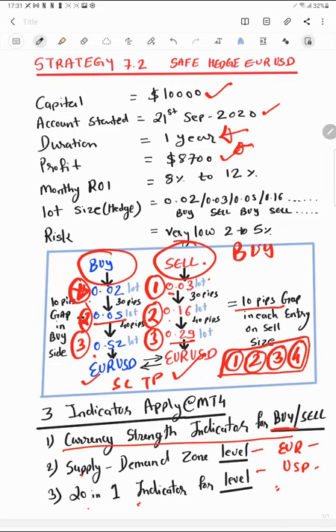This is a complex strategy, but you can verify all trades from the statement available in the video description. This complex method is the reason it consistently delivers 8–12% ROI monthly over one year. The account currently uses a fixed lot size of 0.02, but once we reset the cycle, the lot will increase to 0.04 — and the 0.05 side will become 0.10 on the buy side and 0.5 to 1.0 on the sell side — lot sizes will increase proportionally.